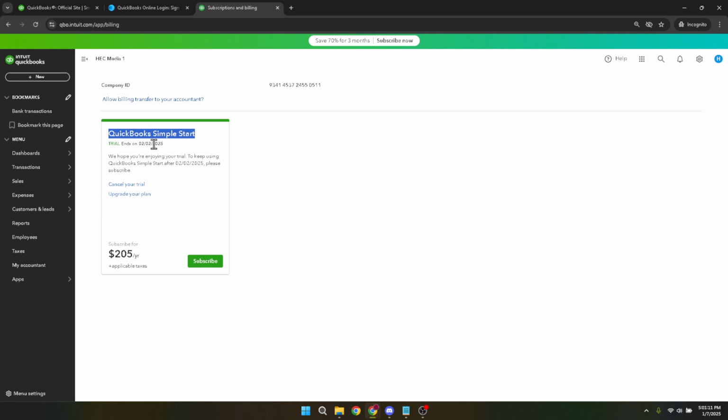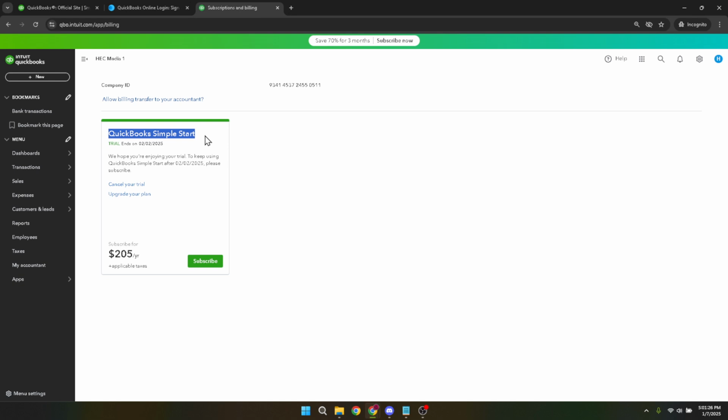This information may seem basic, but it's crucial for a variety of situations. For instance, if you ever need help from QuickBooks support, knowing your version speeds up the process. Furthermore, if you're considering an upgrade to unlock additional business tools that QuickBooks offers, checking your current version helps you make informed decisions. And there you have it. Locating your QuickBooks version is as straightforward as that. No need for any technical expertise, just a few clicks and you'll be informed and ready to tackle any issues or expansions your business requires.